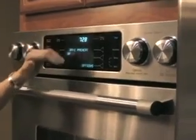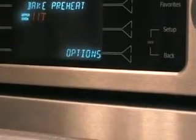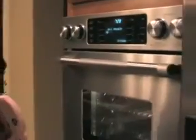I preheated it to 325. Then that goes down, and then when you are going to put it, you're going to put it to 400. Yeah, usually 400. We'll bake at 400.